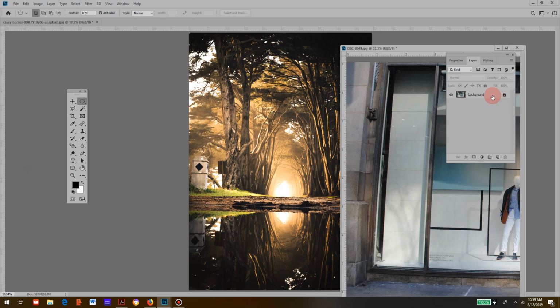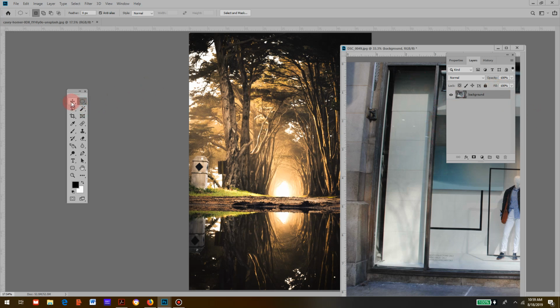To do that, while this is still selected, I need to go ahead and unlock it. So this little lock on the side of the layer tells me that it's locked. To do that, I'm going to simply click on that. If I needed to lock it again, I could simply go here, but I want it unlocked because I'm going to drag this into the other file.